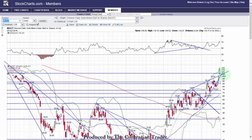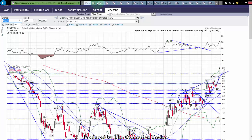Because this upper band of resistance, we're now trading out of this ascending wedge formation. It'll have to retest this breakout point. That's a good thing. That's where we jump back in once again on NUGT, and we'll be doing so very aggressively. My team and I send out trade alerts on all of our trades on both the buy and on the sell. So NUGT could quite possibly spike higher by $10 on Monday morning. Don't be shocked. But it's going to get a pullback fairly soon, and that's your opportunity to buy more or open up a position.